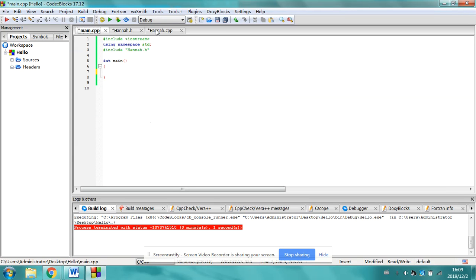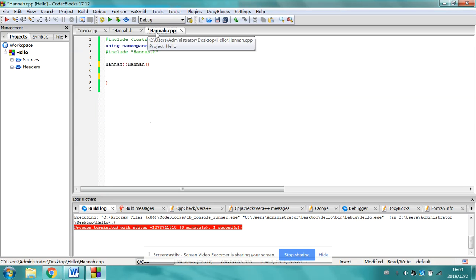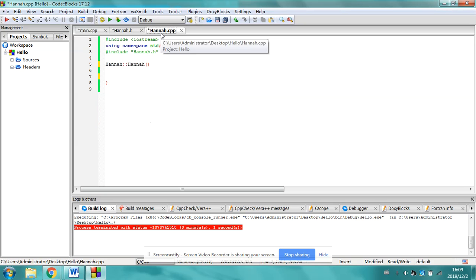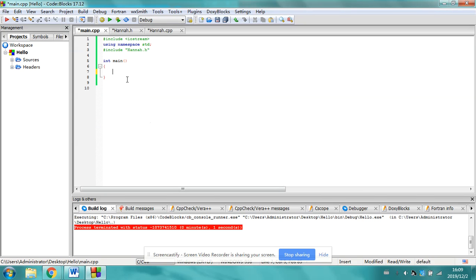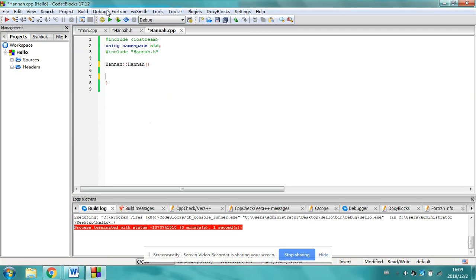I have done this twice before and I have reset everything back to default. So when you create a new class, in this case it's called Hannah, this will be the default setting. This will be the thing that comes up. Now, here we want to print out a name. So we want to input a number into the name and then print out this name. We do this by working in your header file and in your .cpp file.